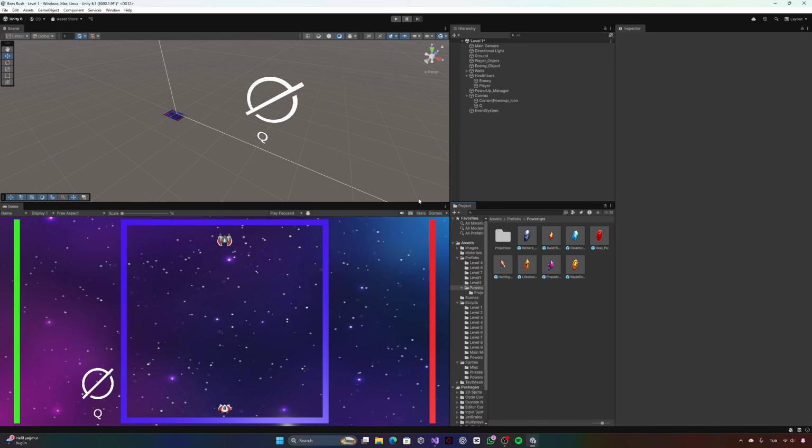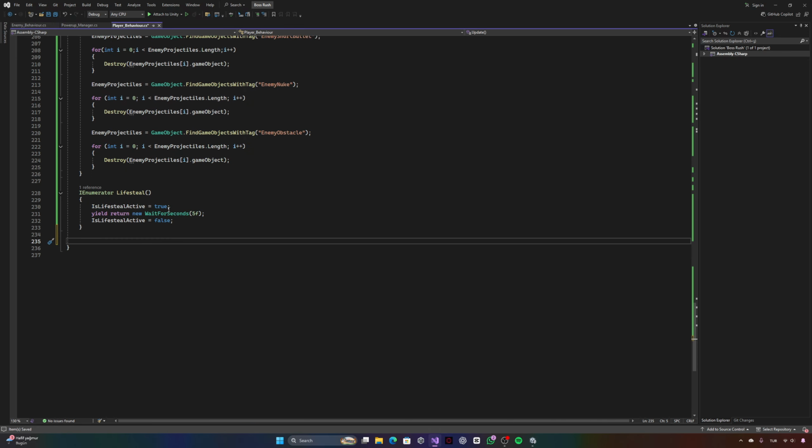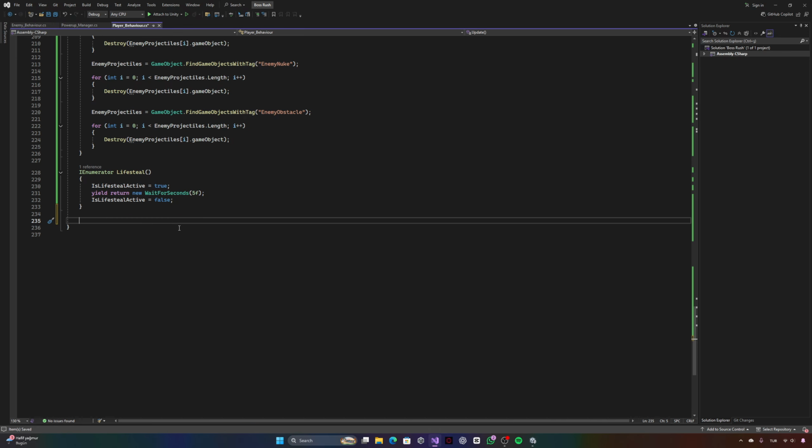Now that we have the system done, we want to make it so our current power up is active only when we press Q. So let's first create a new function. Actually, I don't need a new function. Hold on.